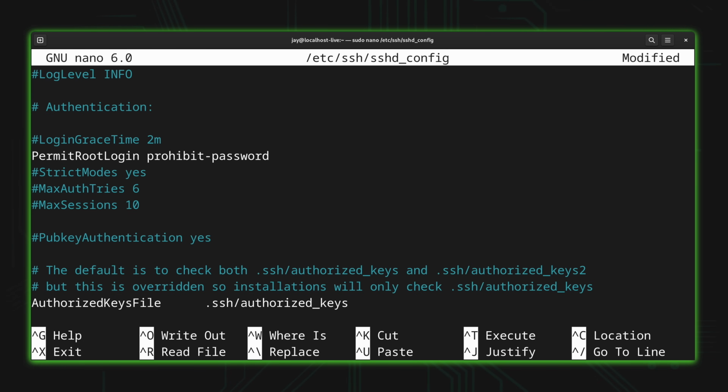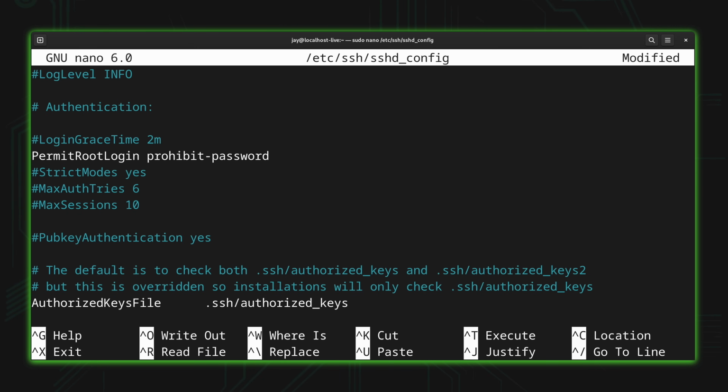What that means is that root will not be able to log in via SSH by using a password. In this case, if that's attempted, then the person will be presented with a password prompt, but no matter what they type, even if they do in fact type the correct password, they will not get into the server. So the default here is actually pretty good, but in a lot of cases, permit root login will be set to yes, which means that everybody will try to log in as root, and we definitely want to prevent that.